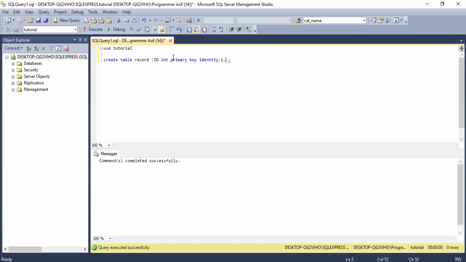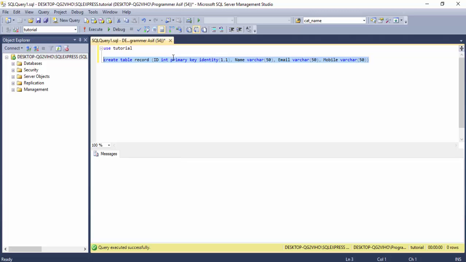Then the second column, name, type varchar, the third column, email, type varchar, and finally the last column, mobile, varchar.